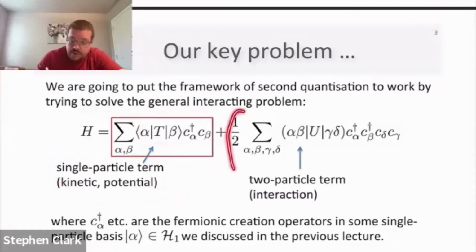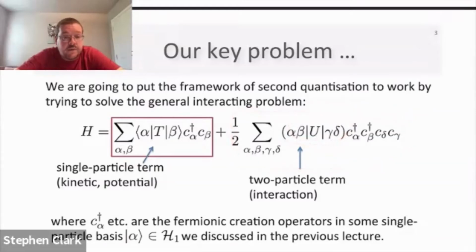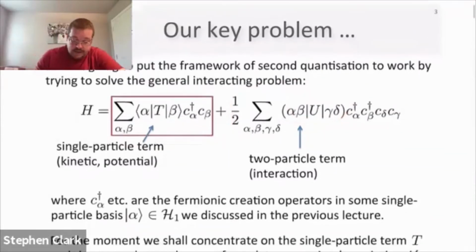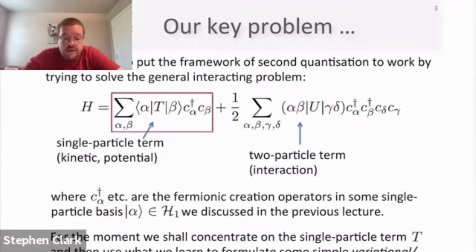And this is the two particle term, which I flashed up at the end of the last lecture, which is a generic repulsion term between electrons, with some matrix elements that we need to compute for whatever given orbitals we have in our problem. But it will have this form, and it will generally be quite difficult to deal with. And we've used creation and annihilation operators with some particular set of single particle states, which I've called alpha, which I introduced in the previous lecture.